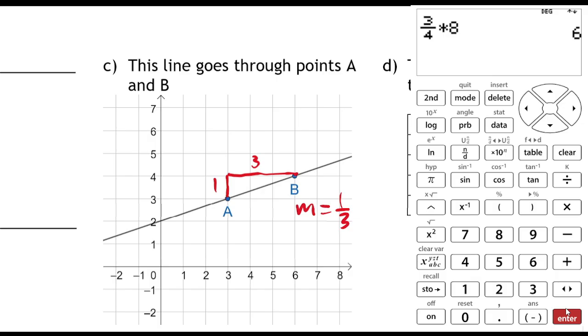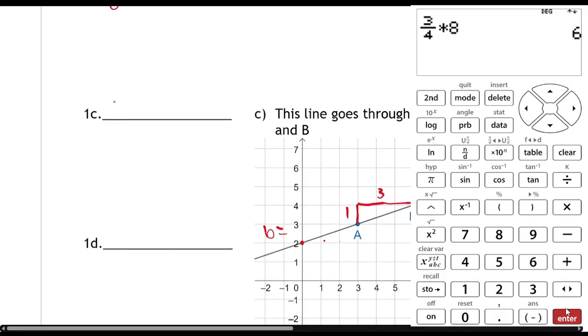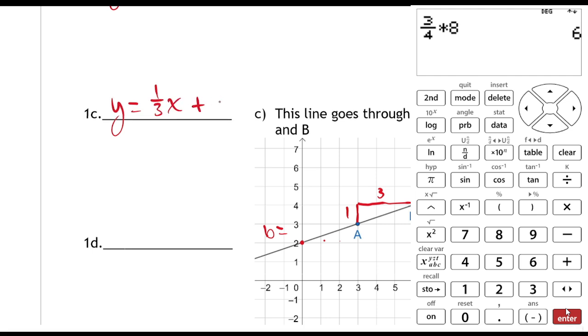And if I go down 1 and backwards 1, 2, 3, I can see, yeah, I really am hitting the value 2, right? I don't want to assume that I'm hitting that, but I'm clearly hitting that because I just followed that slope pattern back. So I know also my y-intercept is at 2. So I have both parameters, so I can write the equation of the line. The equation of the line is y is equal to 1/3, there's our slope parameter, times x plus 2, which is our y-intercept parameter.